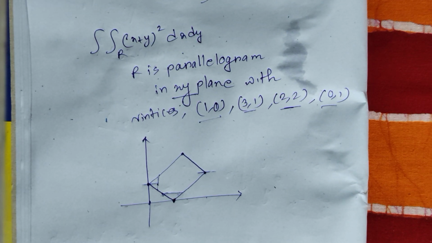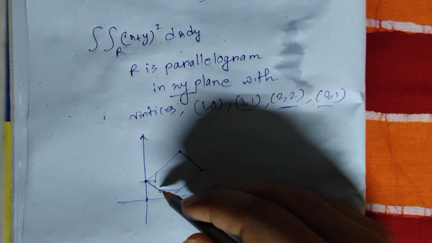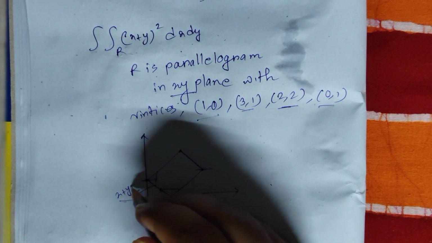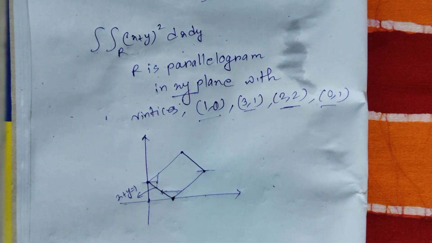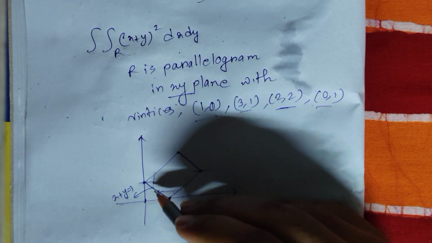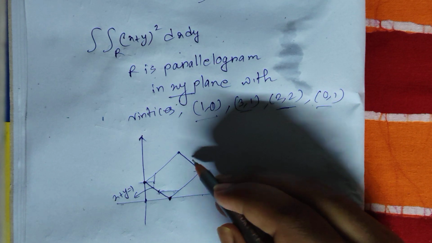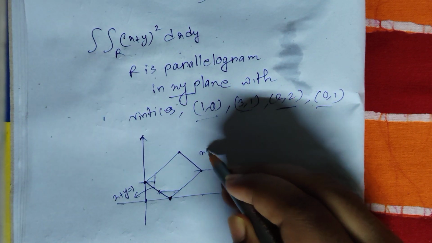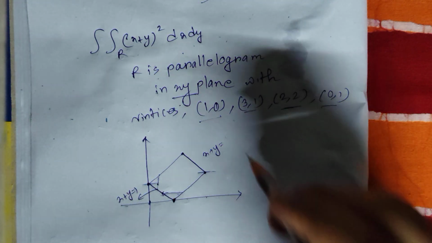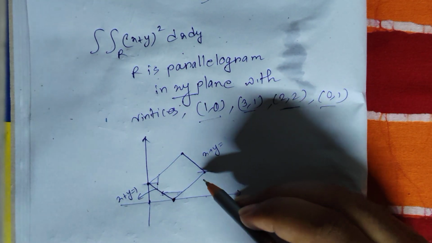In that case, we can use Jacobian for solving that. First we have to understand the straight lines. This straight line is very easy. This is basically nothing but x plus y equals 1. From the intersecting point we can easily find it. Now let's talk about this. This is basically parallel to x plus y, so this is nothing but x plus y equals a constant. What will be the constant? The constant is, let's say, 3.